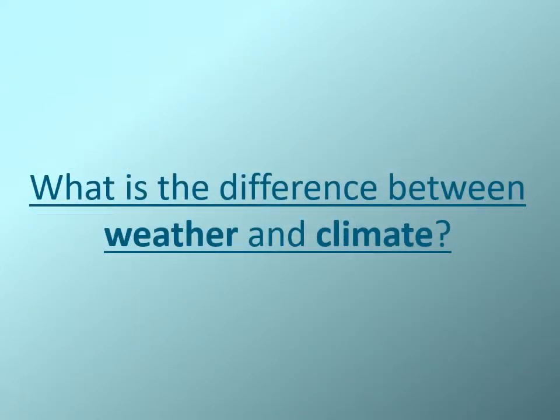So what do you think the difference is between weather and climate? A lot of people get these terms mixed up. For example, you might look at a weather event, an event that happened in just one day, and expect that weather to represent what most of the weather is at a certain place. But weather really is just day-to-day fluctuations of the atmosphere, and climate is the long-term pattern of the atmosphere.